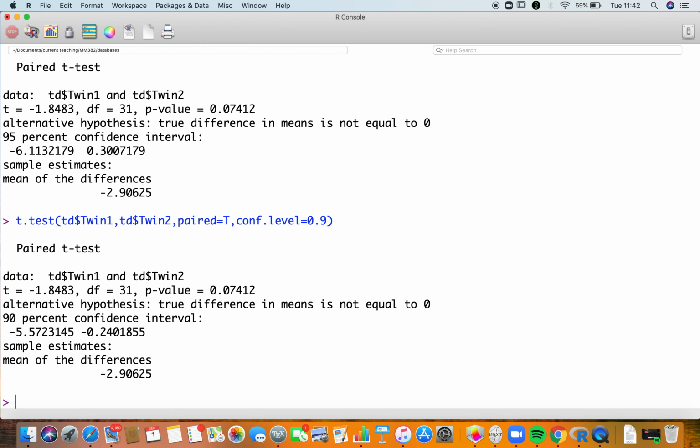And people manipulate, or they just quote statistics that suit their ends, or that suit their hypothesis, or their prejudice. Okay, if you really believe it's important that people be raised by their biological parents as opposed to their non-biological parents, then you would do this test and show that you're 90% sure that there is a difference. But if you go up to 95%, you're not 95% sure.